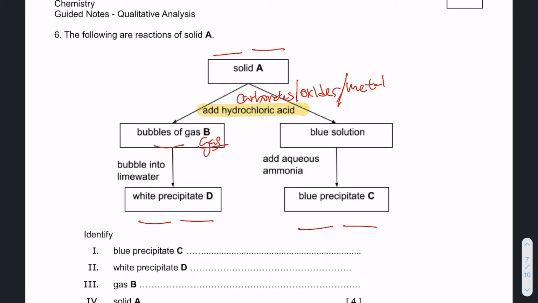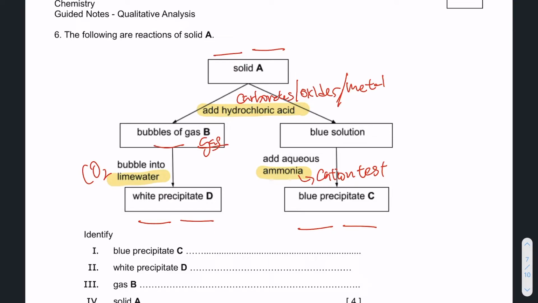So what other clues do I have? I have lime water. And I know that lime water is a test for carbon dioxide. And the other clue that I see is aqueous ammonia. And I know aqueous ammonia is a cation test. So I already have focused my attention on the arrows. Look at the arrows first, and I got my clues. Make sure I write all this down. Right now, I can start solving the flowchart.